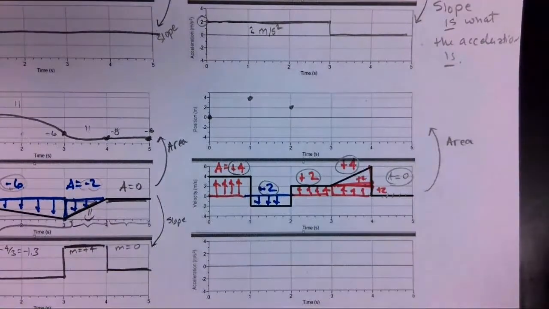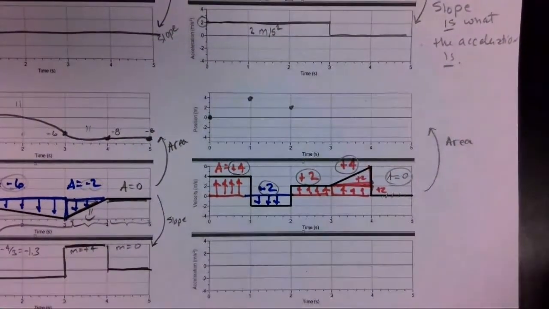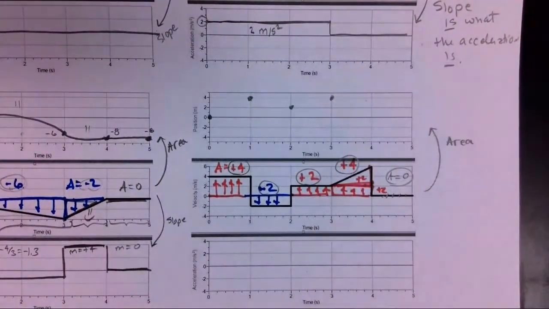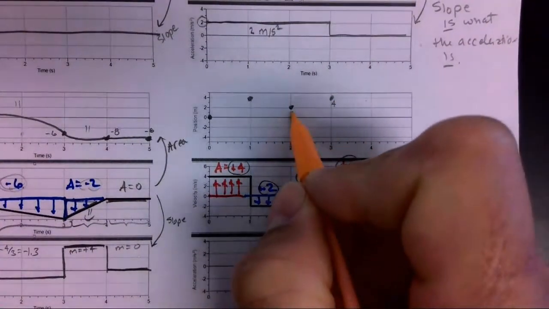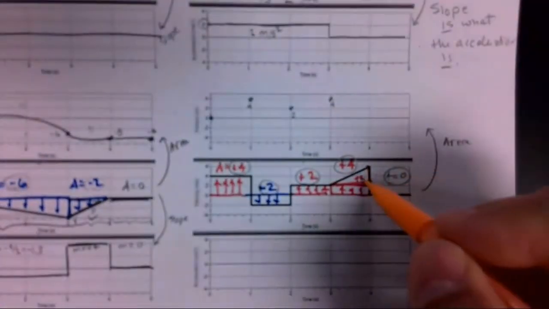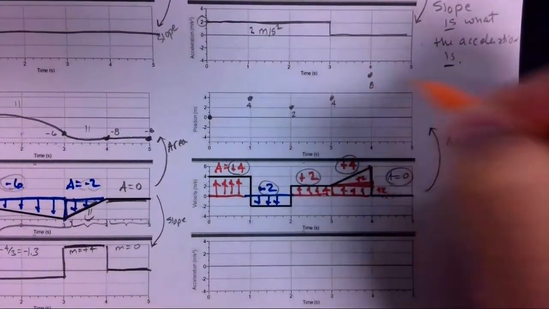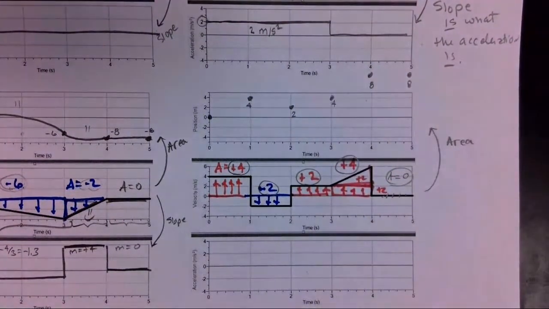Remember, the area represents the change. So if you're at 4, you're changing to +2. And now I changed +2 more. So I'm back up here at 4. This puts me at 2. We'll go to 4. And now I changed 4 more, so I'm up here at 8. So I have to be up here at 8. And then I don't change at all. So I leave and I stay here at 8.